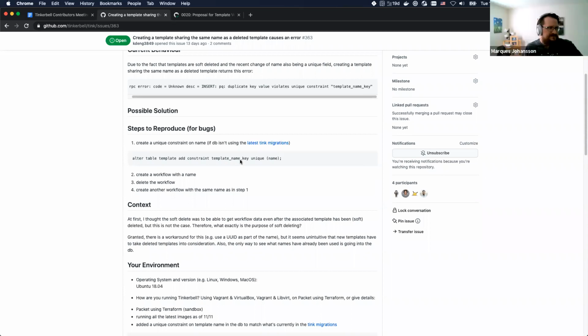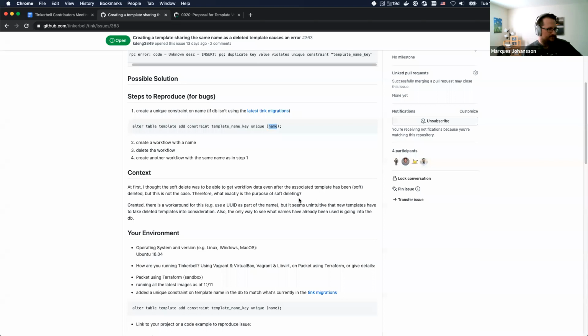Right. As far as the unique key constraint goes, if we introduce version, then the key would be on name and version, and so we would avoid that problem to an extent. But if you tried to delete a name version that was in use, we would have the same problem, right? Yep. Yep.